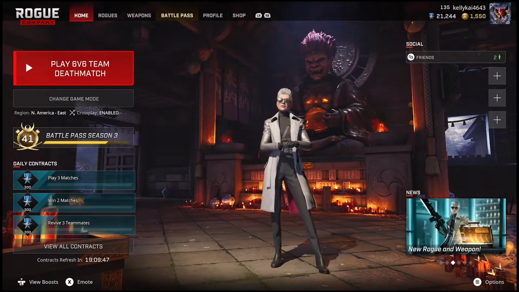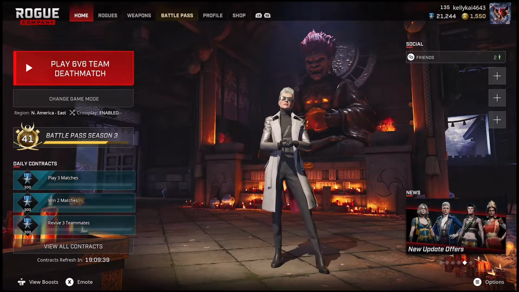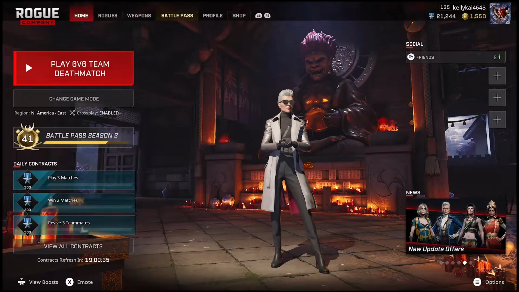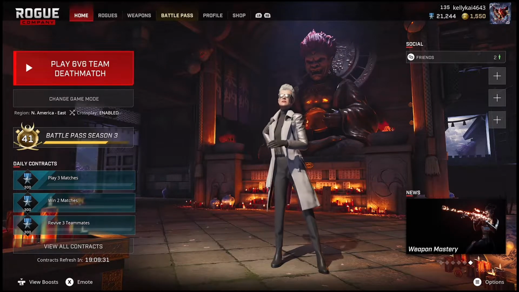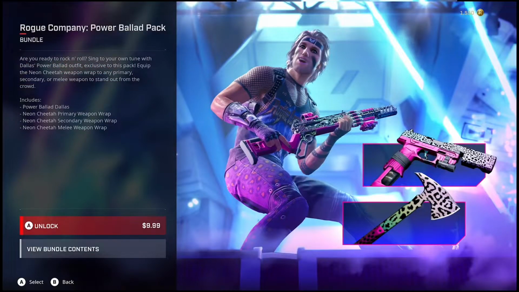It's Tuesday, so of course that means it is store review day. This is my first ever one. It's going to become a series on my channel where every Tuesday I go over the contents of the store, update you guys so you know what's in it, and then go over my personal opinion about the item and give it a rating. We're starting off strong with the Power Ballad Pack bundle.